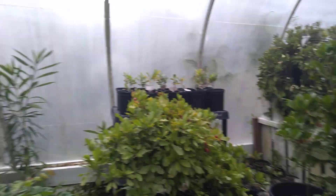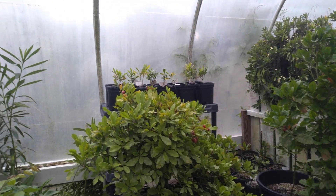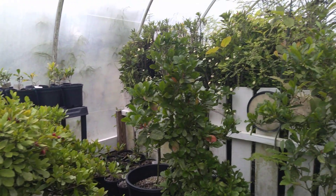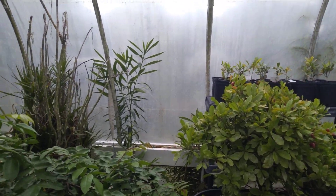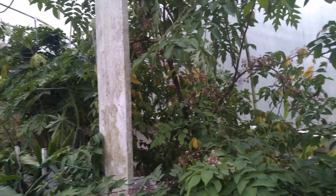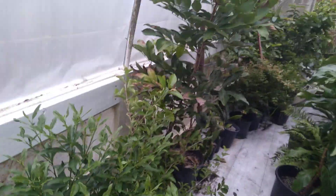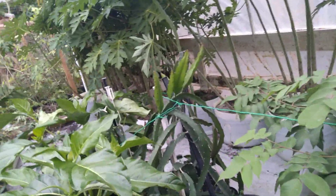Good morning folks. Today I finished moving in my papayas. That just leaves one big serenia cherry that I've got to move, and I've got to move some stuff out of the other greenhouse before I can get it in there. Anyway, that's what I'm up to today — just after the papayas I am through for today. I'm fairly pleased. I've got some more rearranging to do along the way because some of the stuff I've got to get in bigger pots, my kumquat trees and various things, and then see where the best place to put everything is.